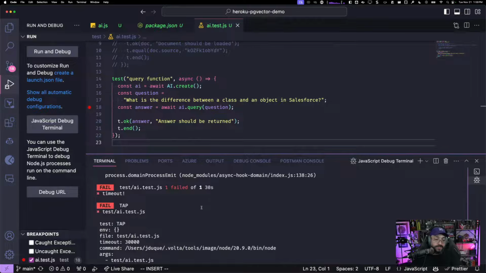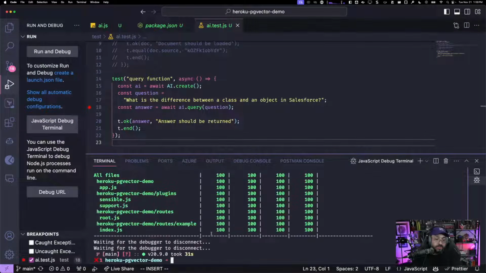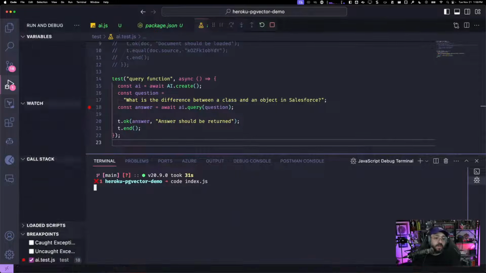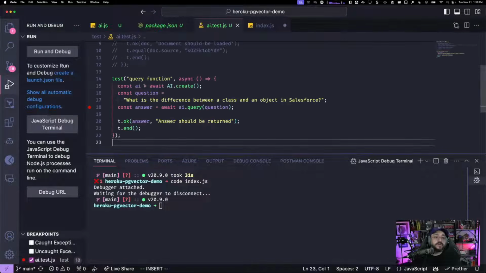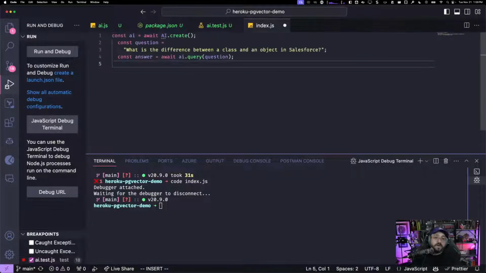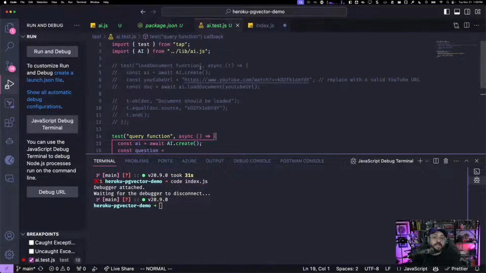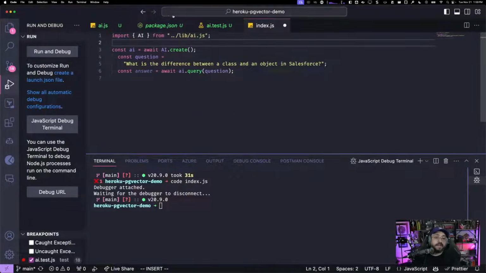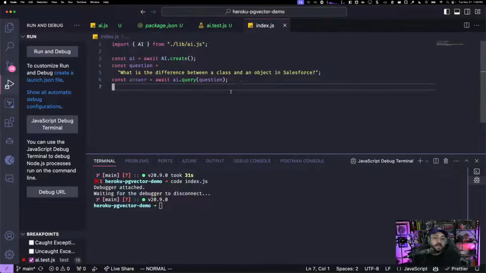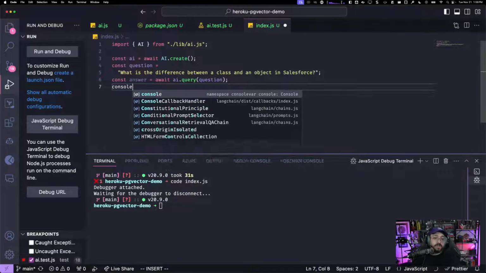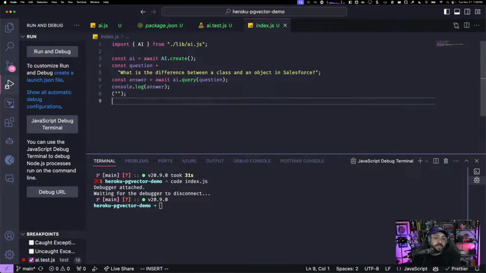That's beautiful. So let me create an executor so we do something faster. Instead of a test, so we don't get into that trouble, we are going to run this file. And let's console log answer.